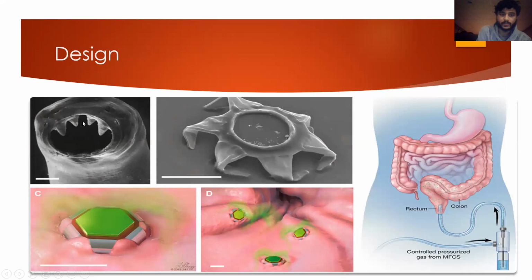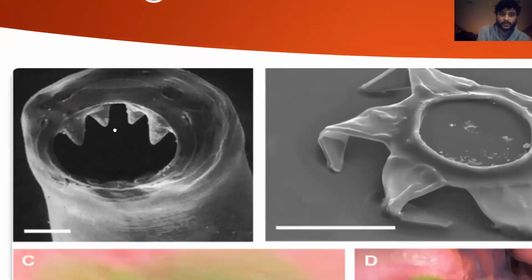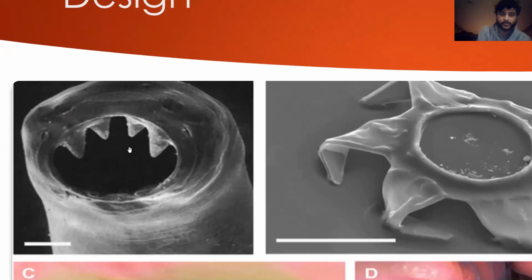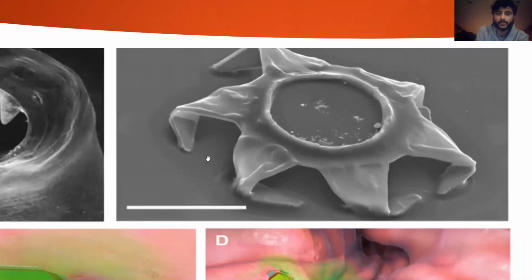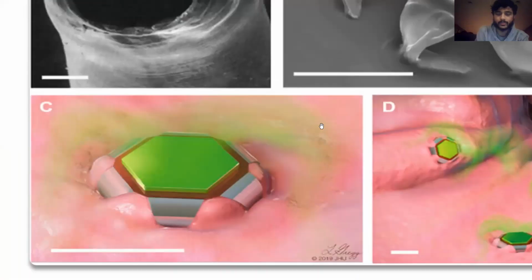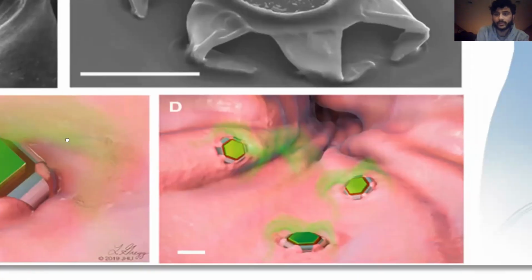So over here, we have this cute picture of the worm, the parasitic worm. These are the two pairs of teeth. And this is the Theragripper. It has 6 sharp tips, has a star-like shape, and this circle over here is going to contain the medicine. Now this graphic shows it being dug in to the tissue, and this green is representing the medicine. So the idea is it's going to clamp itself all across this tissue, and the medicine is going to be released directly.